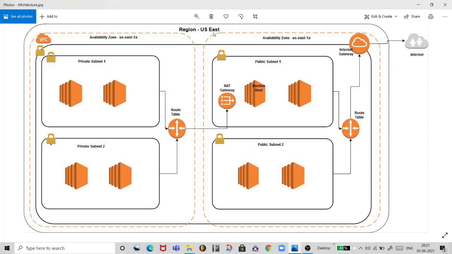Now, inside the region, there are two availability zones, which are nothing but data centers. There are two public subnets, one here and another here, and there are two private subnets.